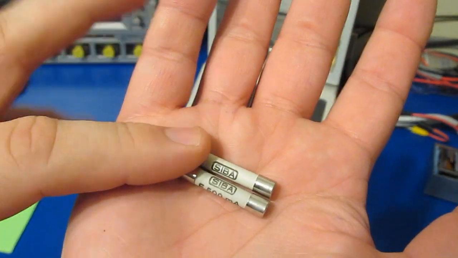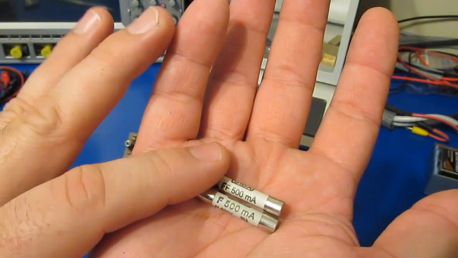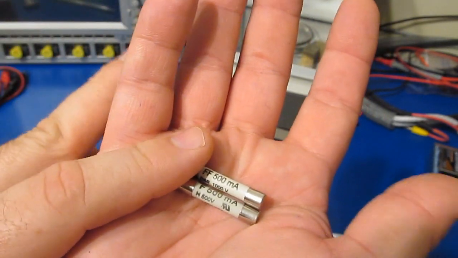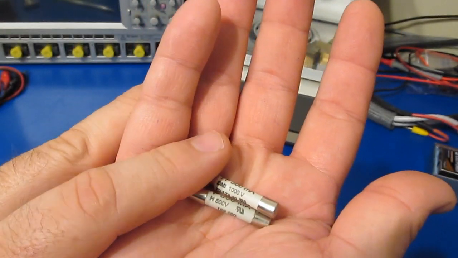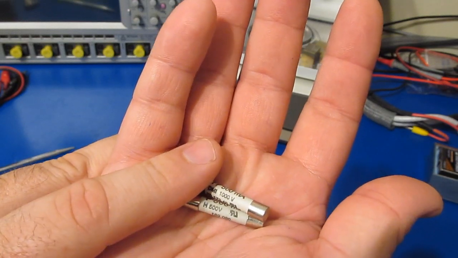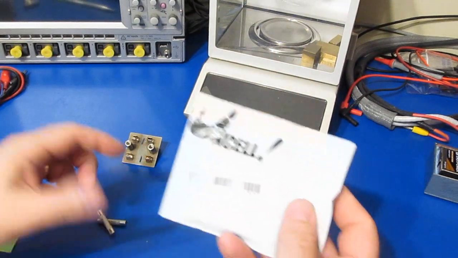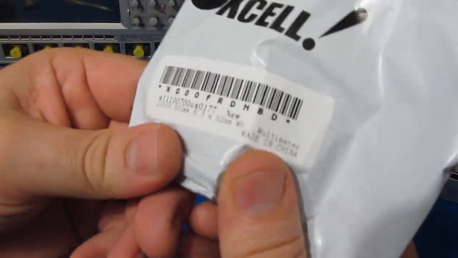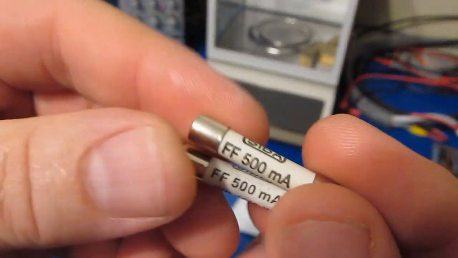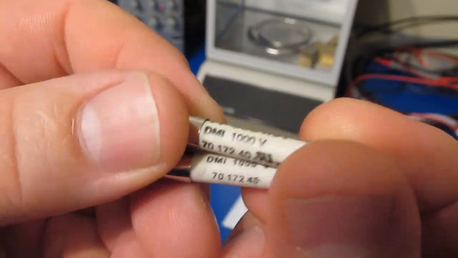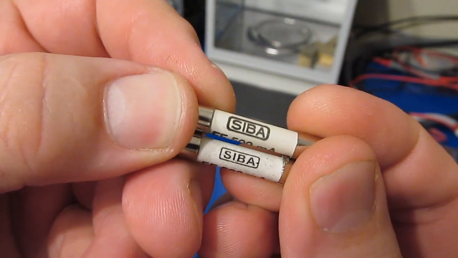I've tested a few Amprobe meters and they do come with Siba fuses, so I believe that these two fuses here are real. You can see one is marked FF, the other one is marked with an F. The difference is one of these is a thousand volt part, this is what we're trying to purchase, and the other one is marked 500 volts.